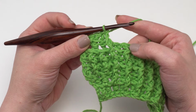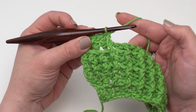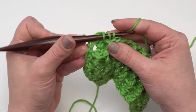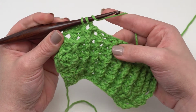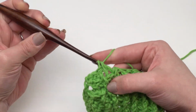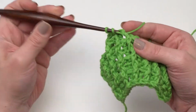After that, we're going to back post double crochet 2 together in the next 2 back post double crochet stitches, skipping the front post double crochet in between. So that big move we were doing before, we're just going to do it from the other side. Yarn over, come from behind around the next back post double crochet, stop with 2 loops on the hook, skip the front post, yarn over, come back behind this next one, the next back post double crochet there. And then with 3 loops left on our hook, we yarn over and pull through all 3. So that's another decrease.